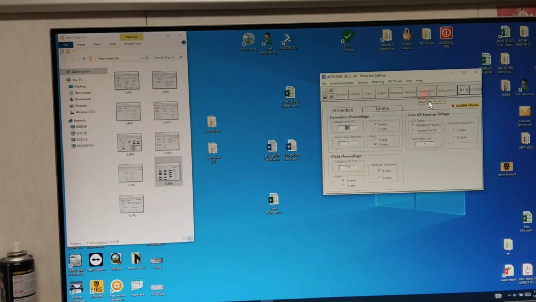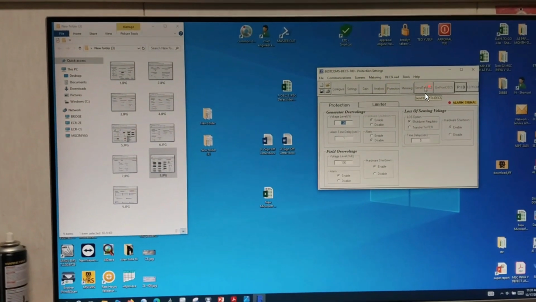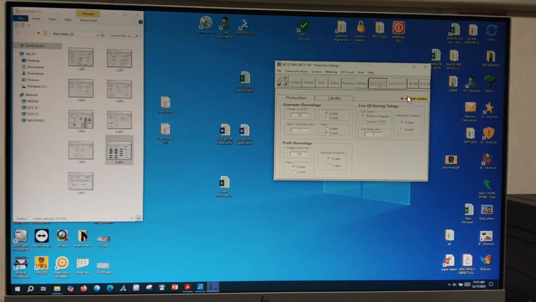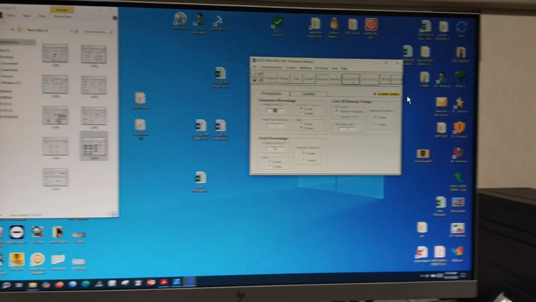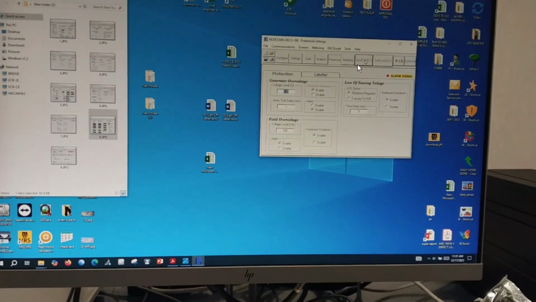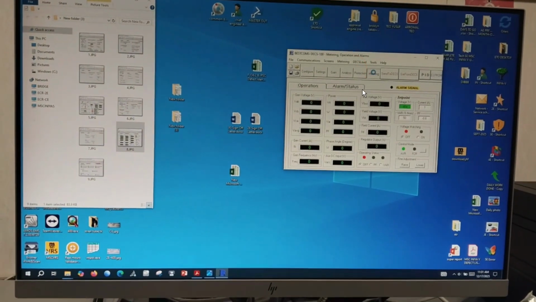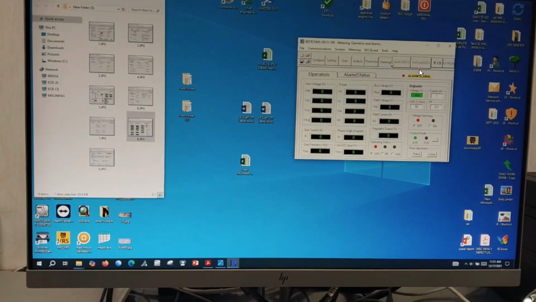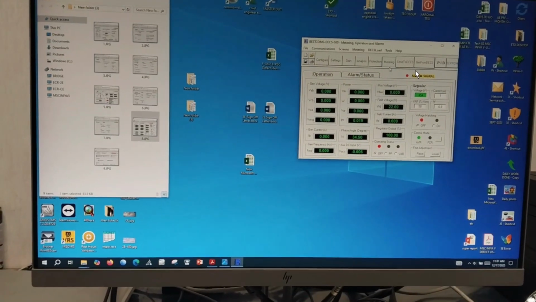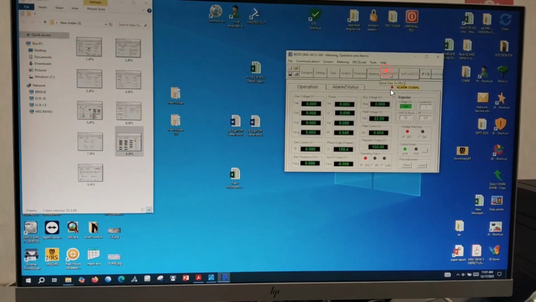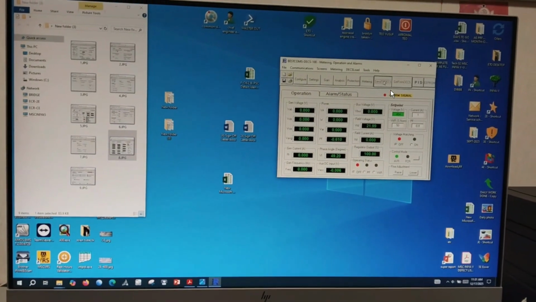Protection and send to desk. Then metering. Wait 5 seconds, metering. Then again send to desk.